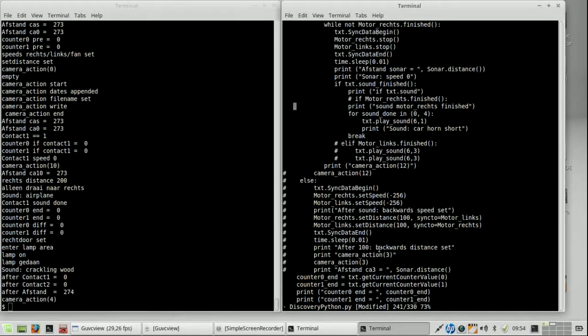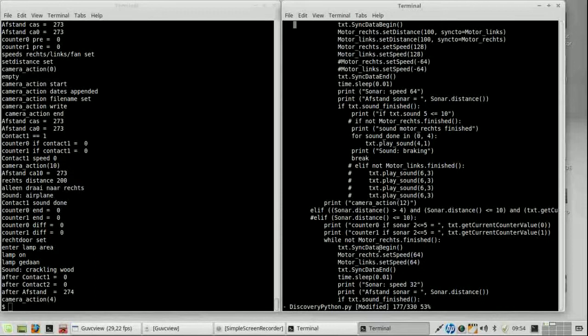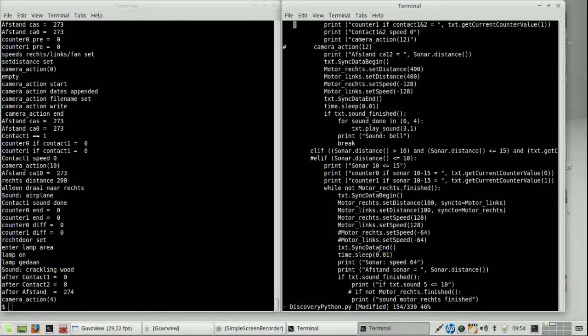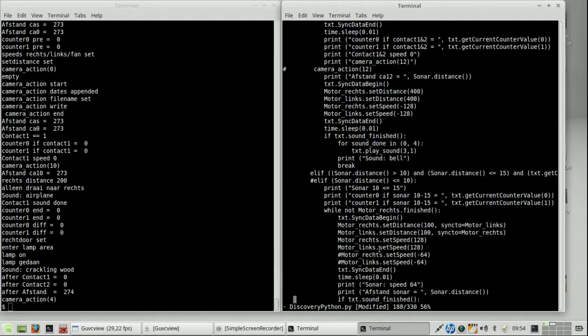Oh wait, yeah, that's not a point. It used sonar so far. So that's another tricky thing. This is contact. Now I have sonar here.